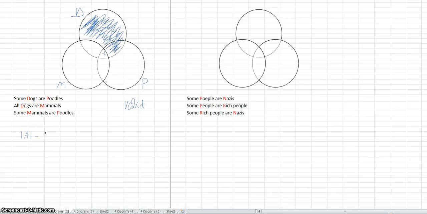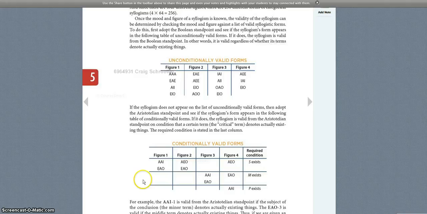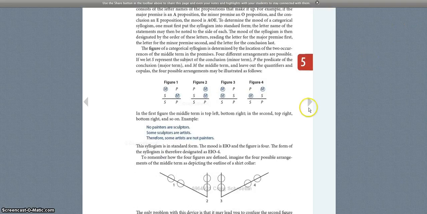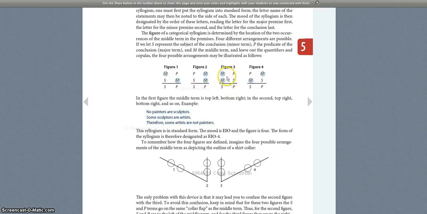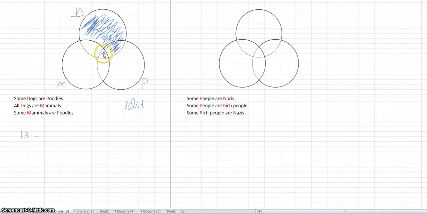And so if we refer back to page 260, is it 2 in our book, excuse me, I want to be on page 261 in our book. I'm sorry about that. We can look at this and say, okay, when the subjects are both the middle terms, we know that it's a figure 3. Okay, so if we go back to our Excel spreadsheet, which I'm trying to do, and we see that we have III, and these are both subjects, therefore we would know without question that this is now a figure 3.